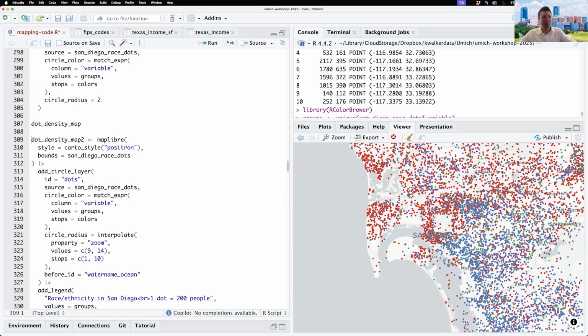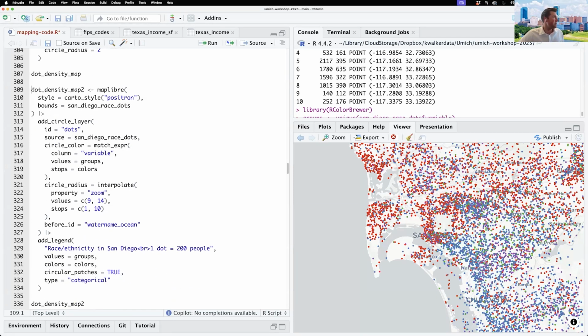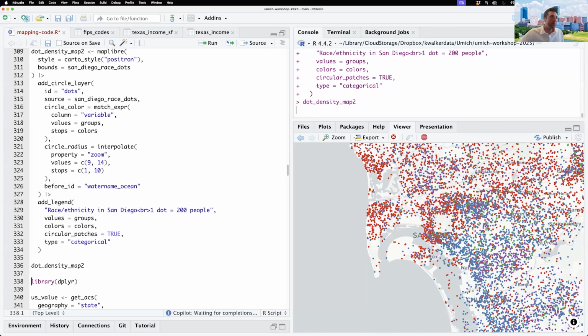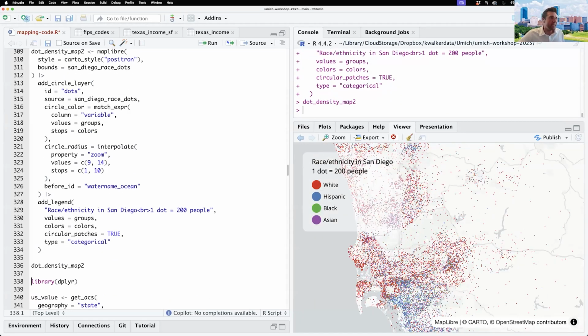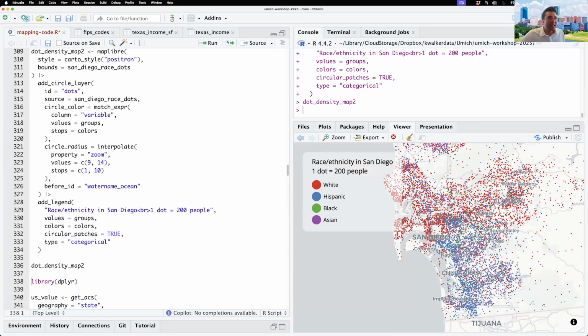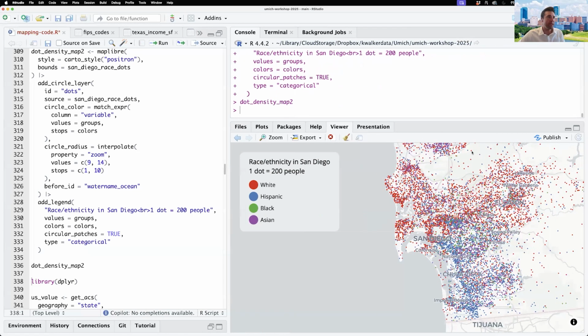You see how the labels are obscured by the dots? I can move them in front. And I can add a legend. And so in this particular case, I run this through. And you can see here now how those city labels have now been brought to the front. I have a legend here. I make this just a little bit bigger.